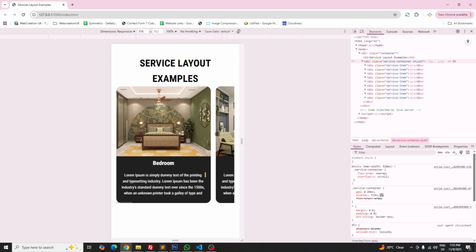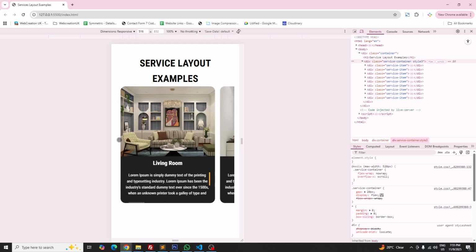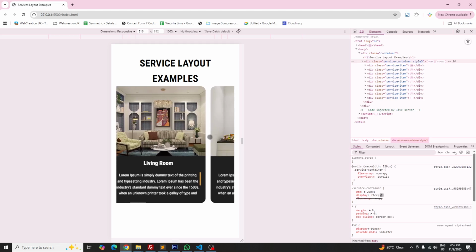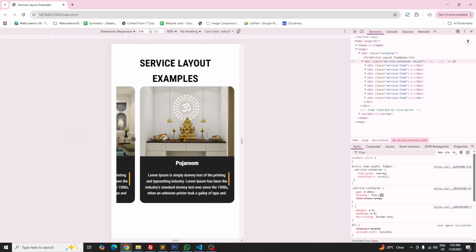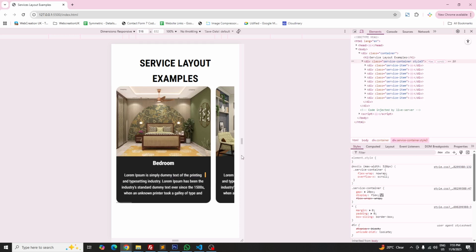So the user will surely try to move their finger to the left, and then it reveals more service items that are hiding to the right. And that is what we want, and we achieve the carousel effect without using JavaScript.